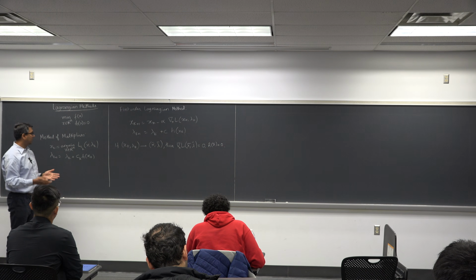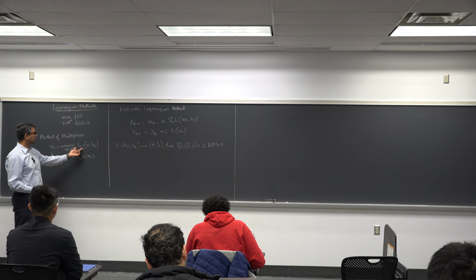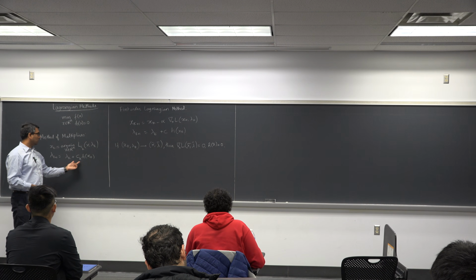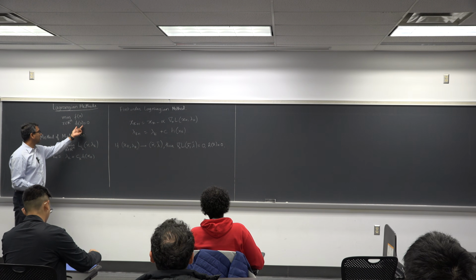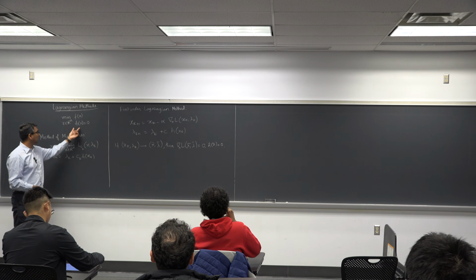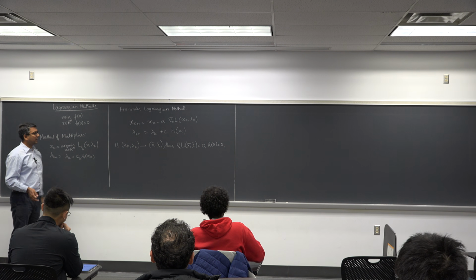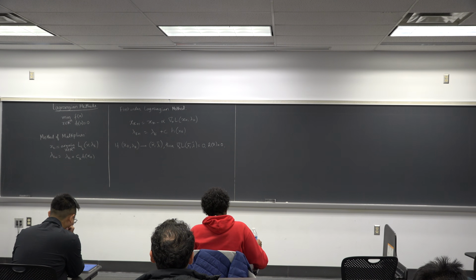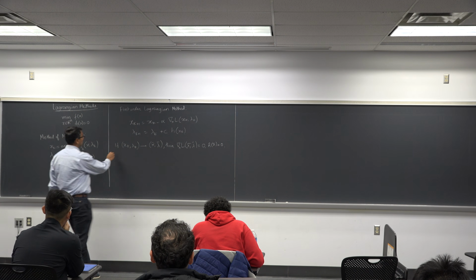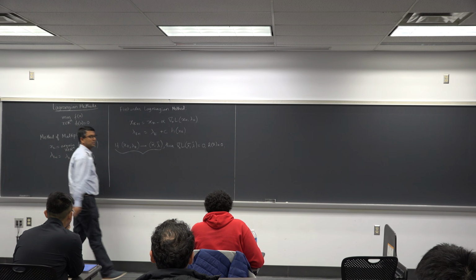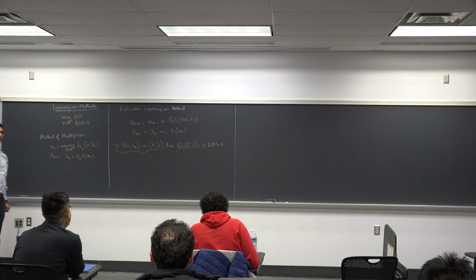desirable point. It's desirable because it satisfies the first order necessary condition for the argument, and it also satisfies the fact that it's on the manifold h of x equals 0, as a result of which it satisfies the constraint. Now the only question is, why should this be the case? That's the only question we need to answer.